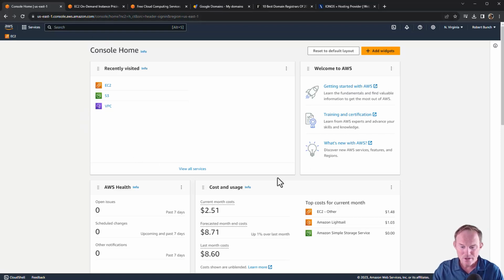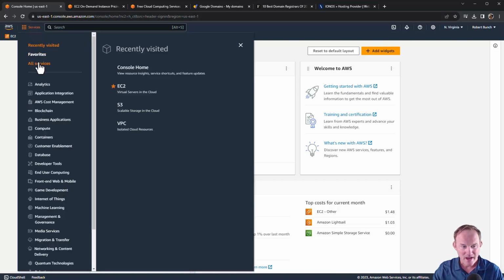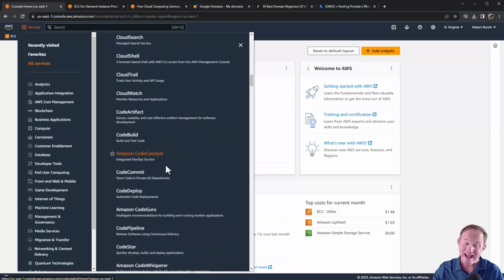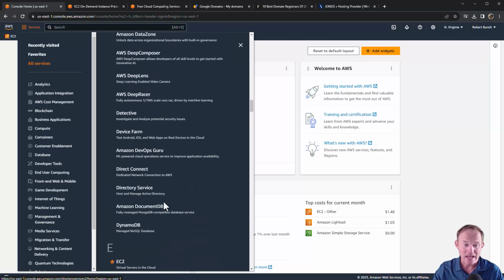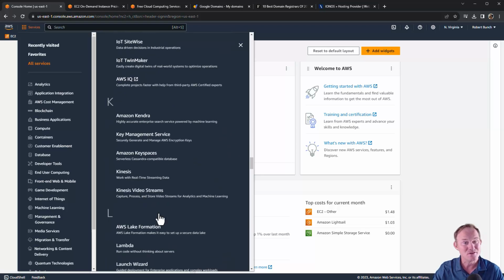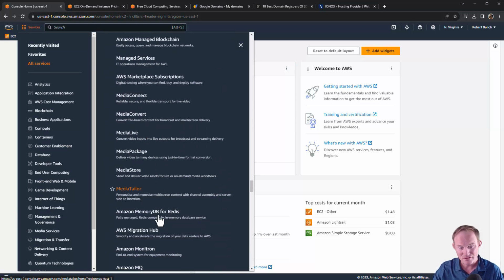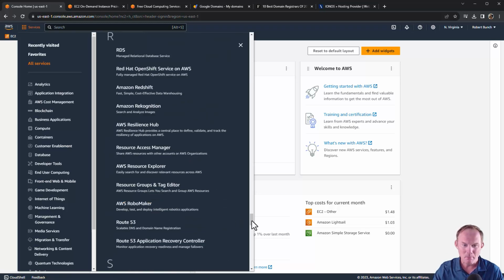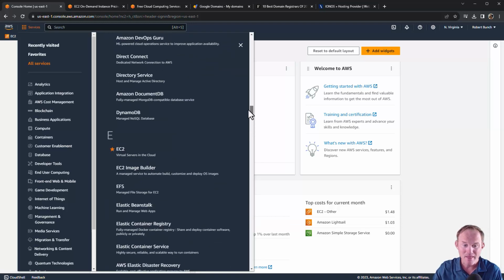Two, once you get to this page, then you can click on services up here. And if I click on all services, you can scroll down here, and this is absolutely obscene. I cannot believe how much this has grown. I started using AWS in maybe 2012, maybe 2013, so 10 or 11 years. It is mind-blowing, from starting with just what we're going to do, which is EC2. So if I scroll back up to the top, and that is all.